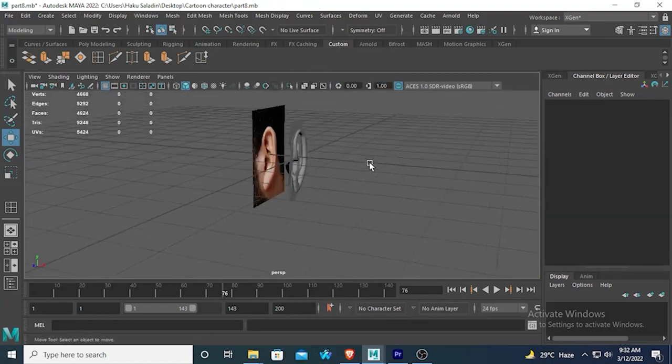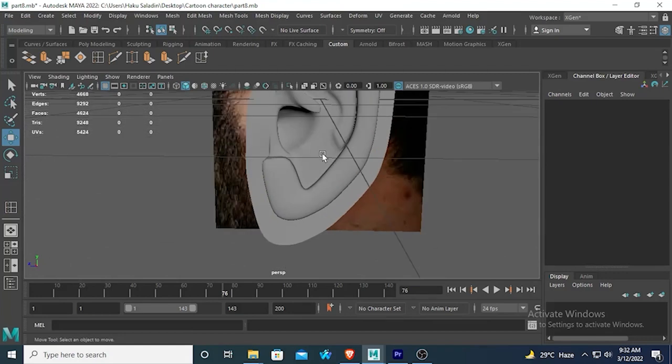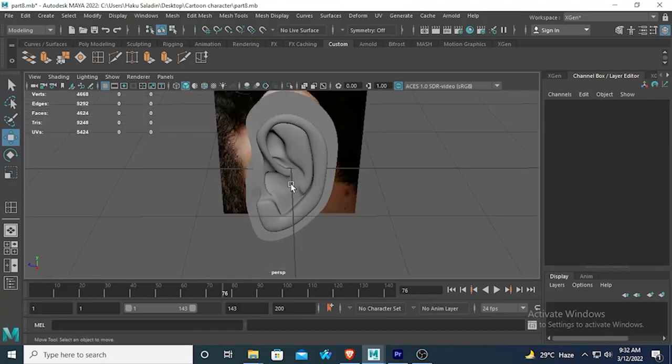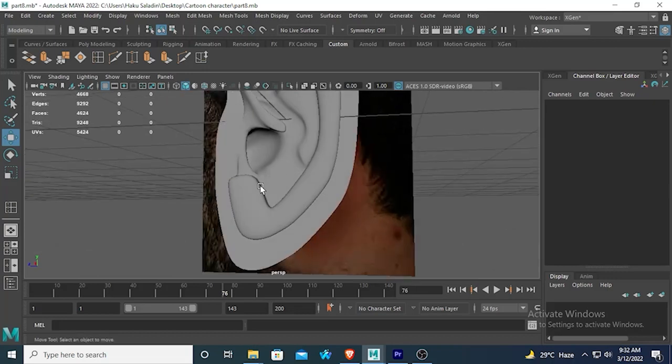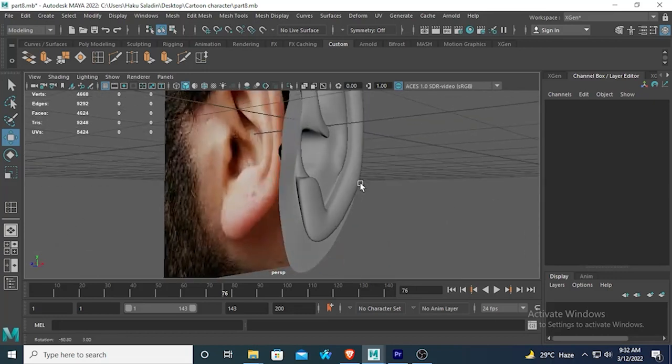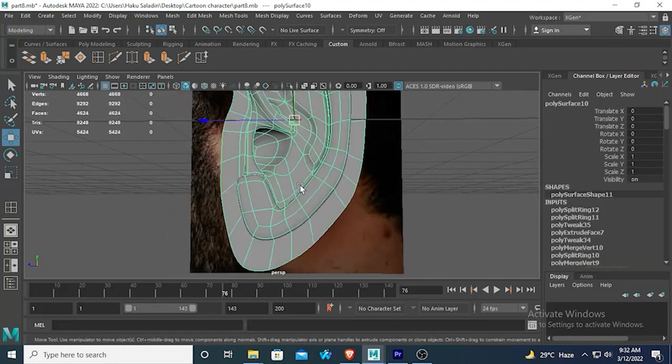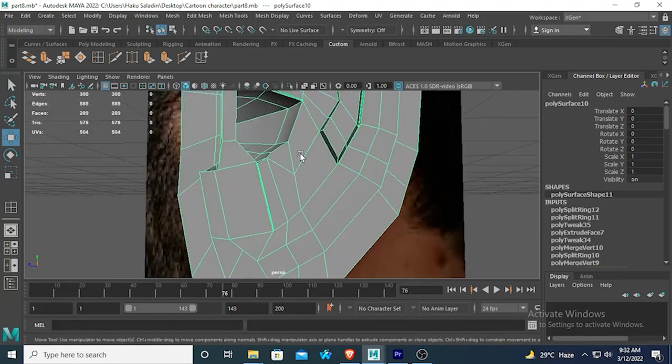Okay, I think it's good already. We can still modify this part a little bit, but I think we do not need to. Let's try a little bit.